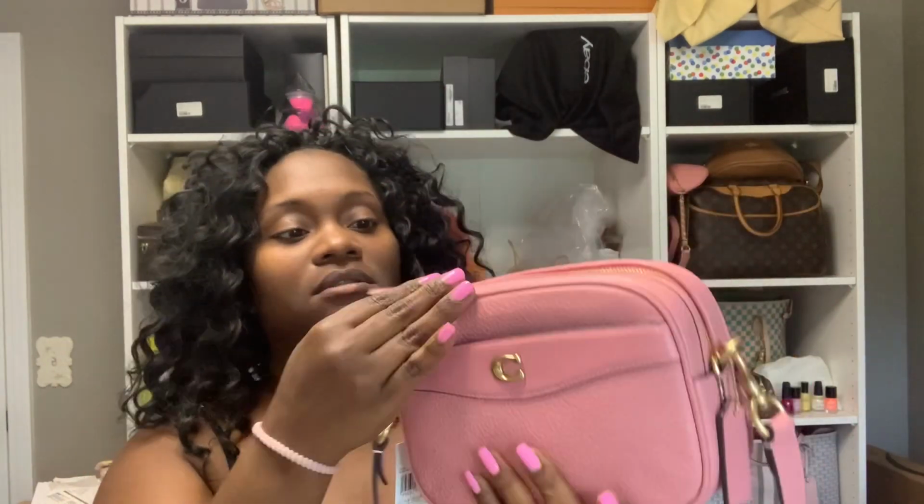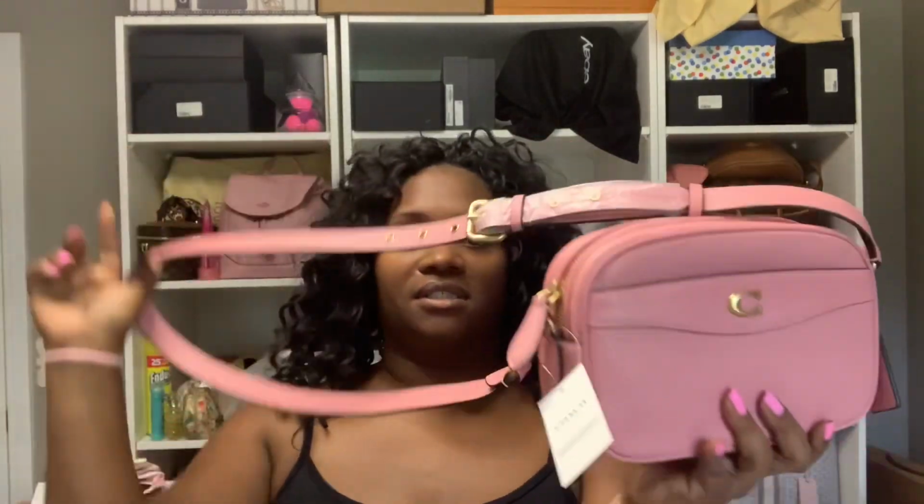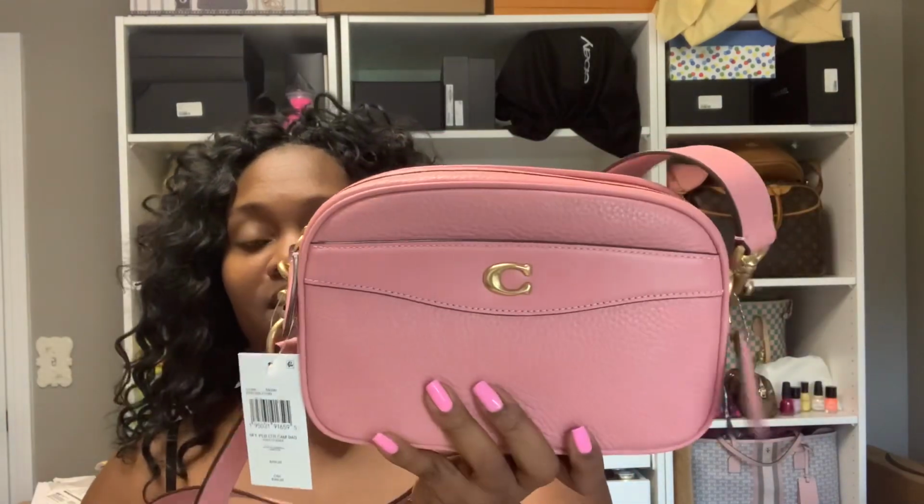It's not fitting with the paper, but I'm trying to get to my other items that I want to show in this video. So there we go. Zip that up. And very pretty. So I'm glad I was able to get another one of these. Still smells good, smells new, so I like that. So let's move on to the next items.